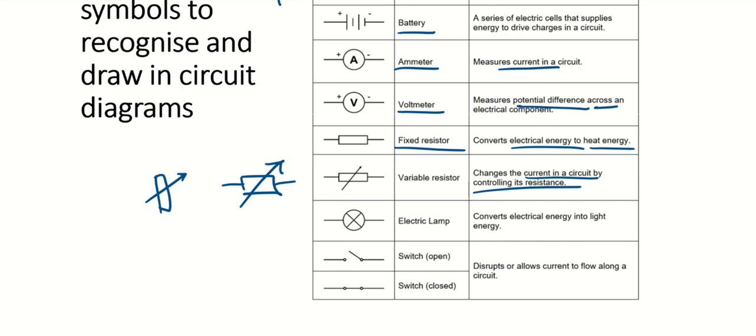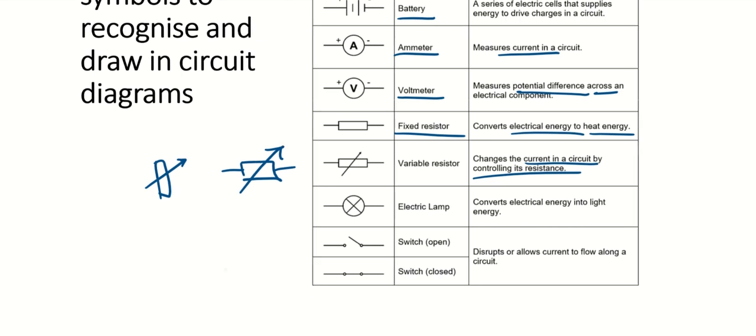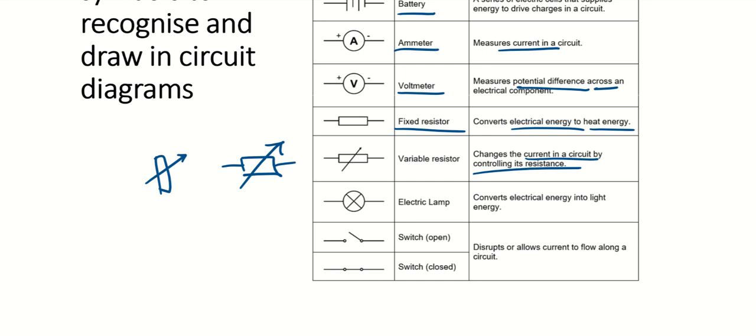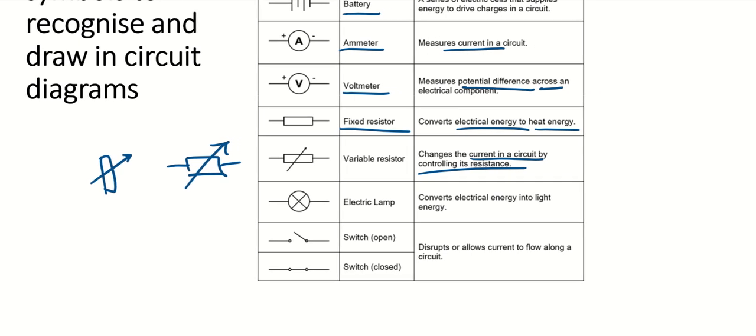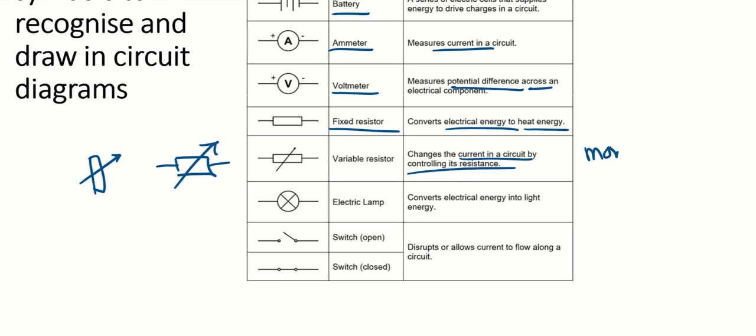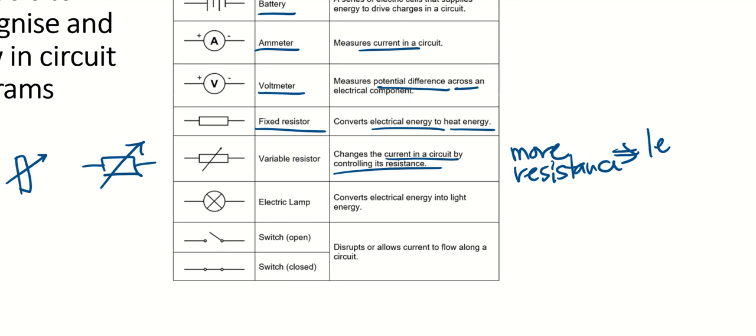Where do you see this? Sometimes your phone, the volume button is actually a variable resistor. The fan speed, right, we turn from speed 1 to 3, there's also variable resistors involved. Okay, so if I want a faster fan speed, I can actually reduce the resistance so that more current flow. Okay, so generally more resistance, okay, more resistance, it will result in less current, okay, and vice versa.